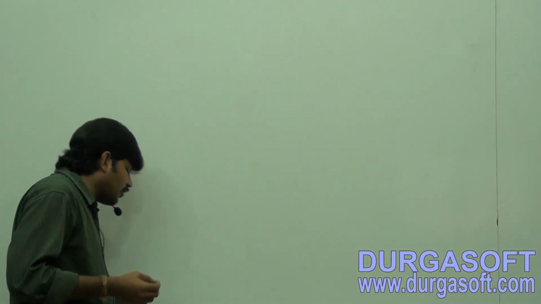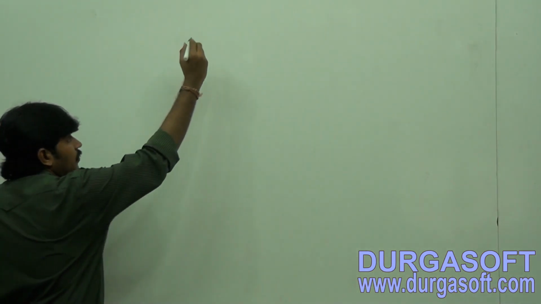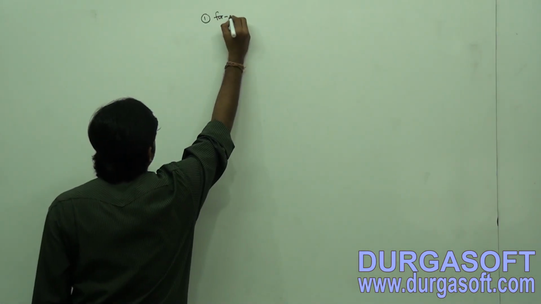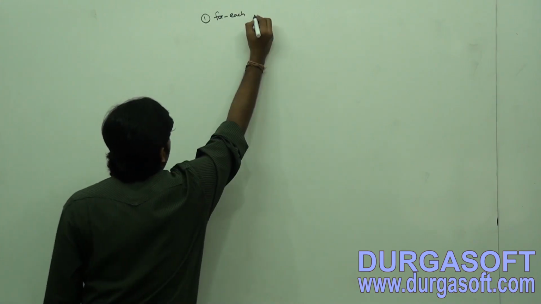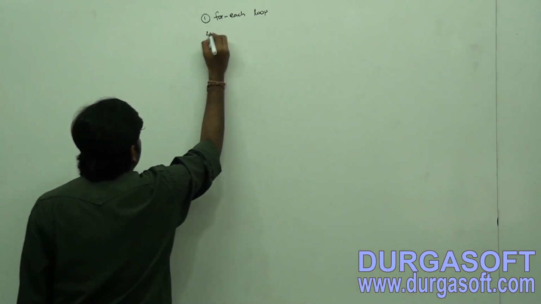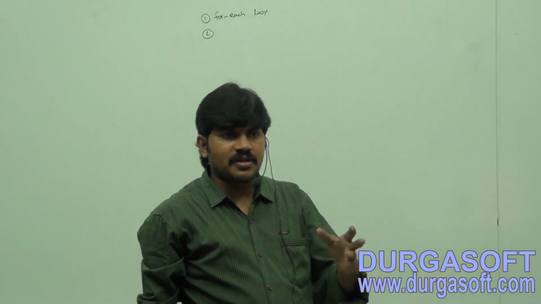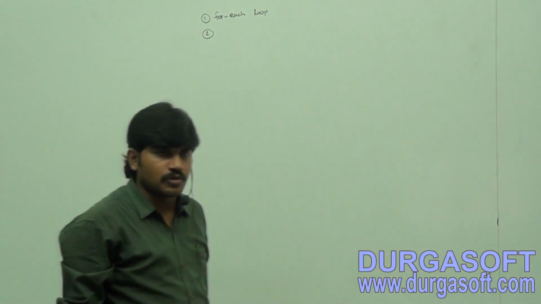Let me summarize a few important concepts which came in the 1.5 version. The for-each loop came in 1.5 only. Is it useful or not? Yes, sir. We can skip the traditional for loop. Beautiful concept, the for-each loop.